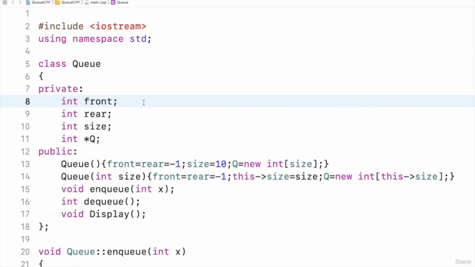In this video, we will write a program for trees using C++. Now, for creating a tree, we require a data structure that is queue. We have already done that in a C language program. So here in the C++ program also, we will use a queue for creating a tree.